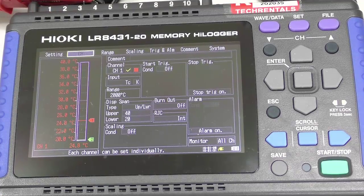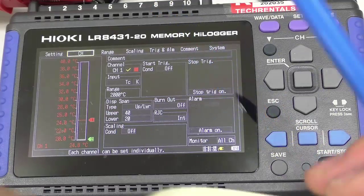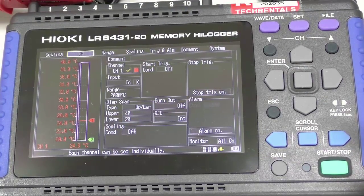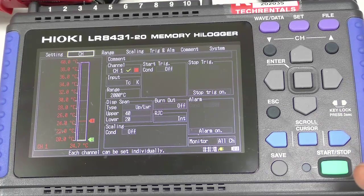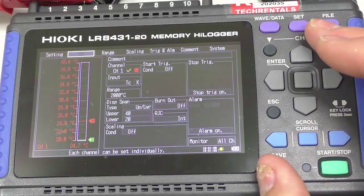In the case of 4 to 20 milliamp, this unit doesn't have a 100 ohm resistor to measure current. So if you're using just a straight transducer and haven't got it in a current system, you would need a 100 ohm resistor — a resistor across the input to drop the voltage — because this unit only measures voltage.